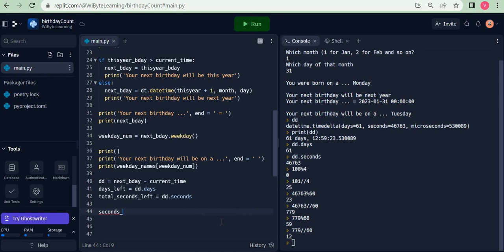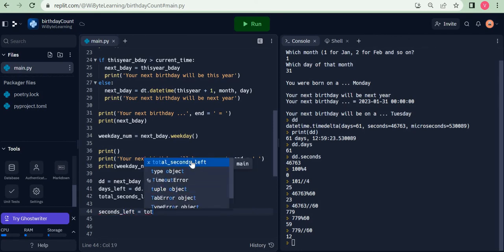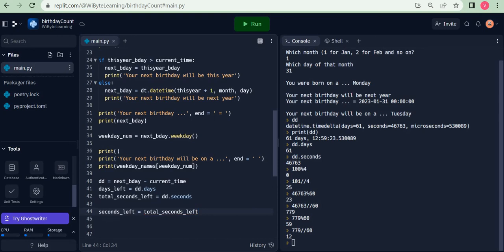Seconds left is equal to total seconds left modulo 60. In other words, the remainder when I divide by 60. So that's going to be seconds left. Now I'm going to find the total minutes left. Total mins left is nothing but total seconds left floor division 60. With this available, I can go ahead and find the minutes left.